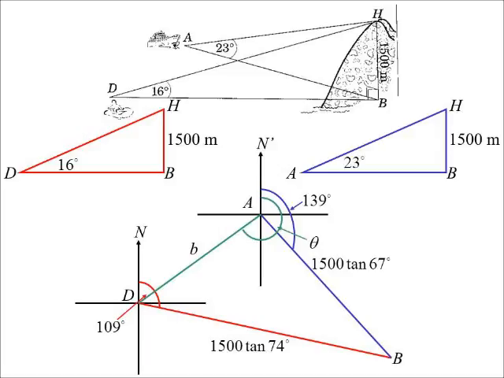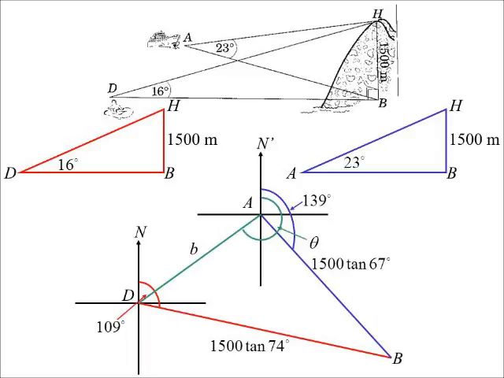Okay, well, I can get an expression for BD, 1500 tan 74. So we can calculate what that's going to be. I can also get an expression for AB. So going back to our diagram, we'll label those. So we've got two sides of that triangle down there. We need to find a third side. So really now, all I need is one angle, at least. Then we could use the cosine rule. If I had two angles, I could use the sine rule.